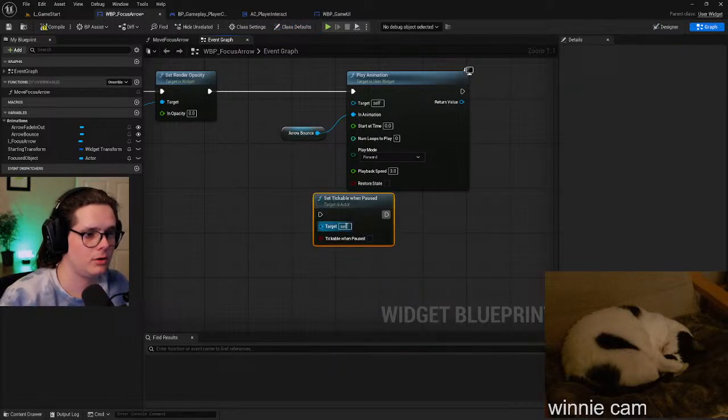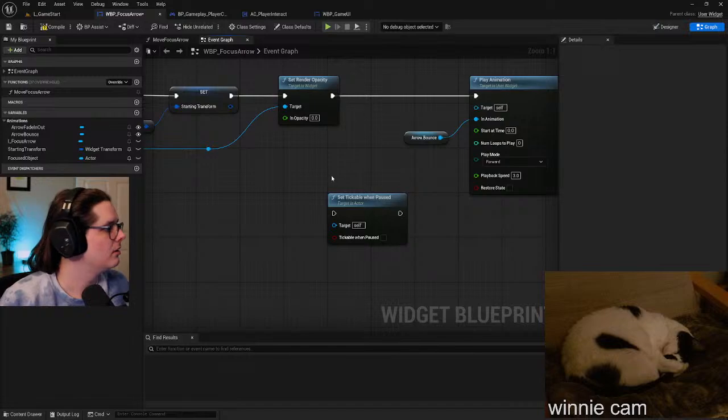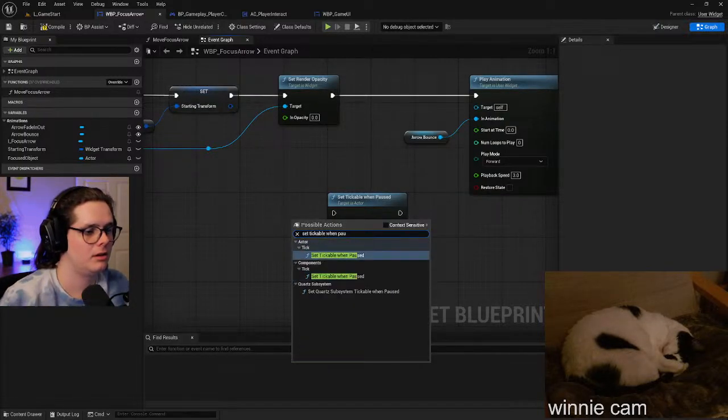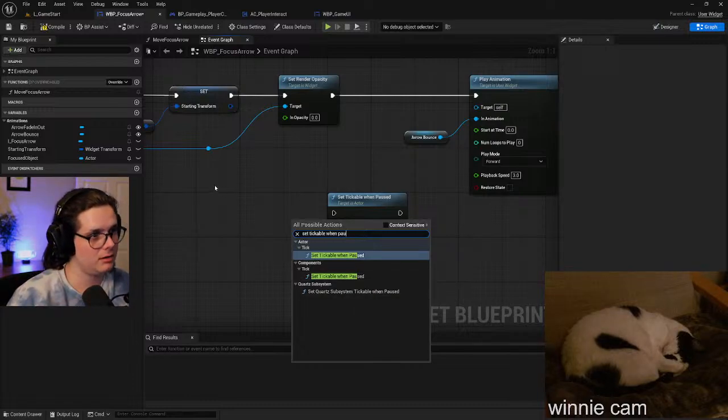Set tickable when paused is on an actor, but can be on a component, actor component, not a widget.